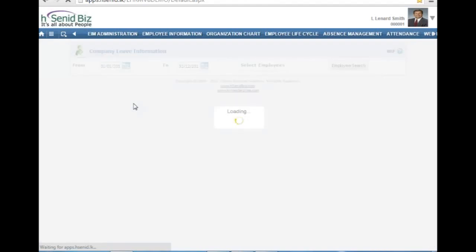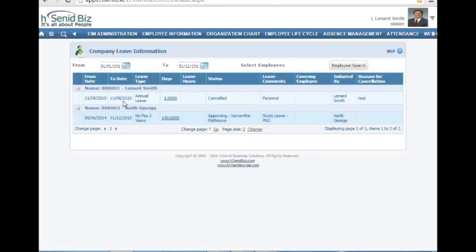Against each employee, it would display what leave they have taken. You can select multiple employees and view the details.